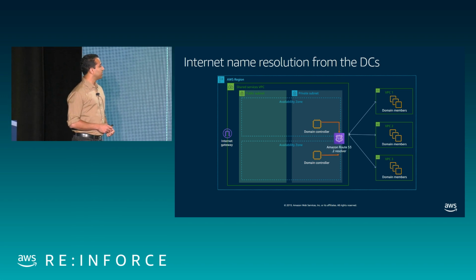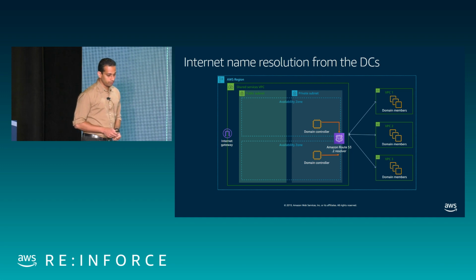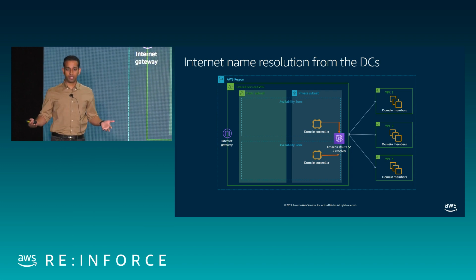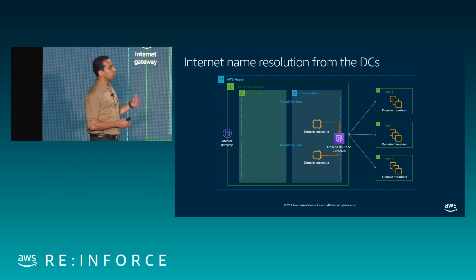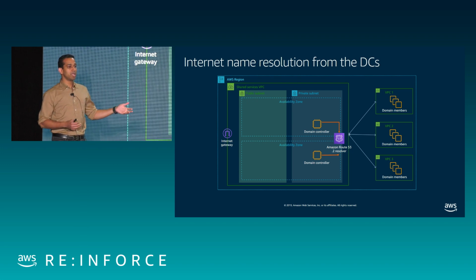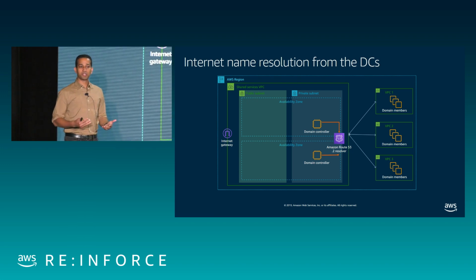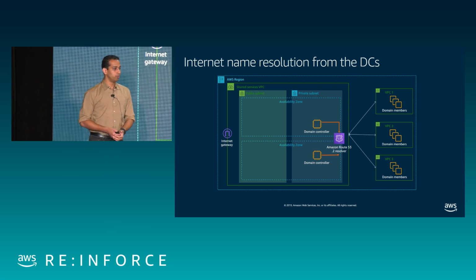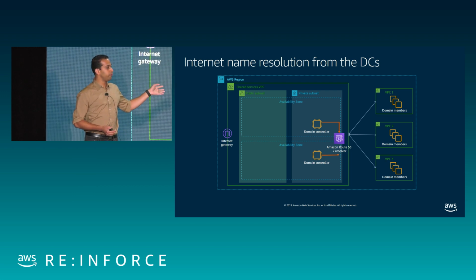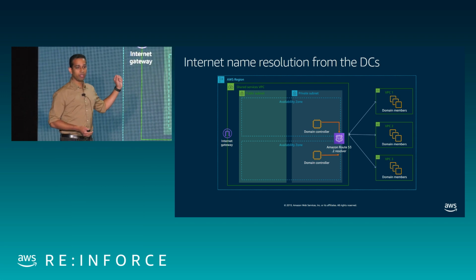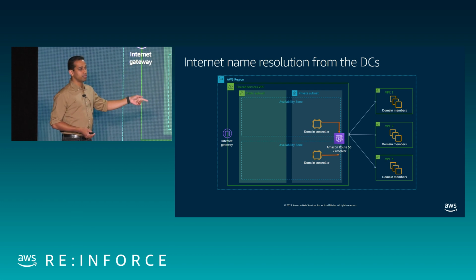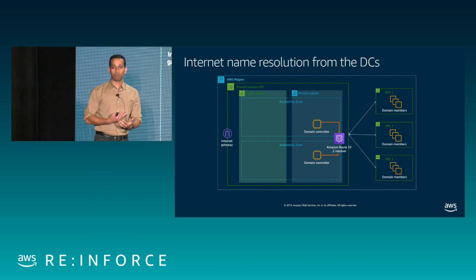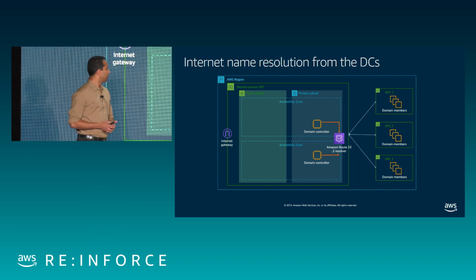First thing is, send them to the Route 53 .2 resolver. The .2 resolver is the resolver we offer you in every VPC that you deploy something. So instead of using the root hints for external name resolution, send everything to the .2. You'll unconditionally forward anything that it's not authoritative for to .2, and we'll take care of resolving that for you. This also has another added benefit. If you're hosting Route 53 private zones, we can resolve them too. Any traffic coming into the VPC to that .2 will resolve all of the private hosted zones associated with that VPC, in addition to internet names.